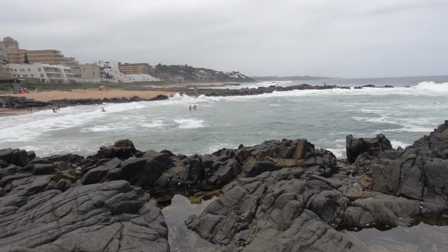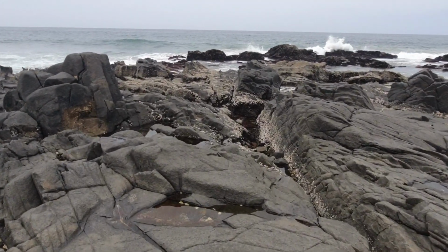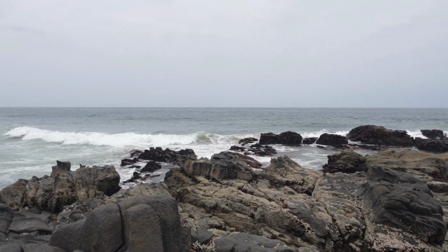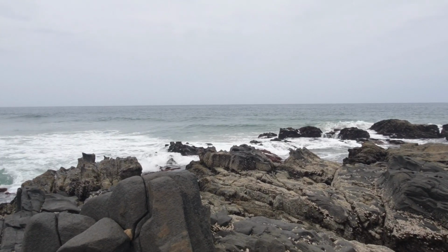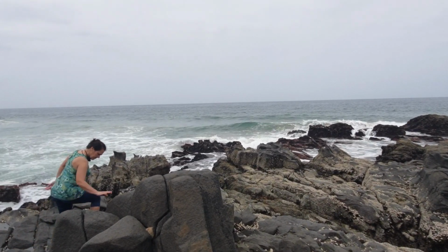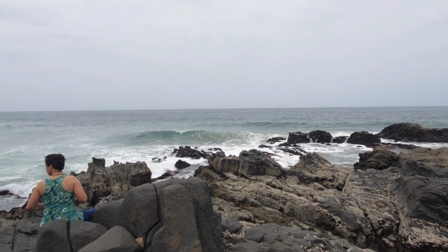Okay guys, took a drive to Boulders. It's pretty low still, but the water doesn't look too bad. So with the blacktail I caught, maybe off this point here, we can slide it. Sometimes a couple of grey sharks around. Maybe if you're lucky inside the video somewhere, you'll spot the whales, they're pretty close. I don't know if you'll be able to see it on the camera, but they are pretty close.